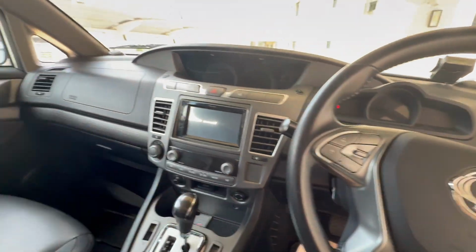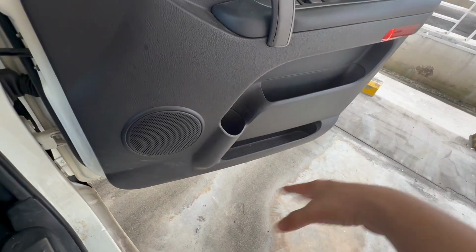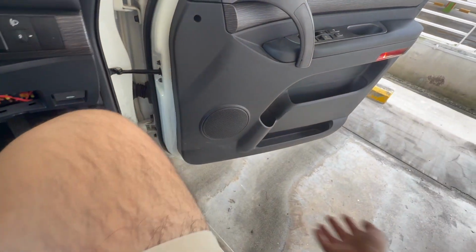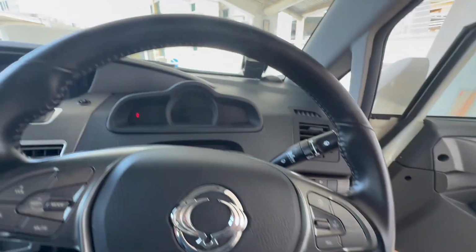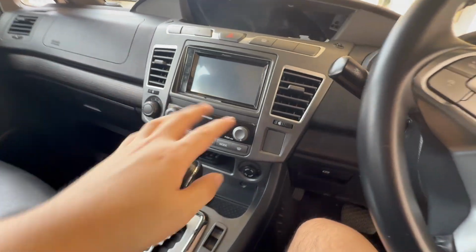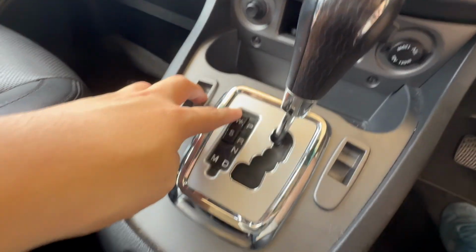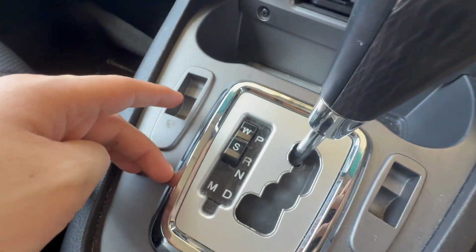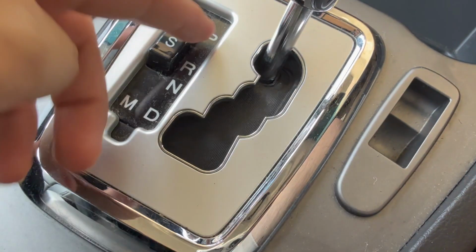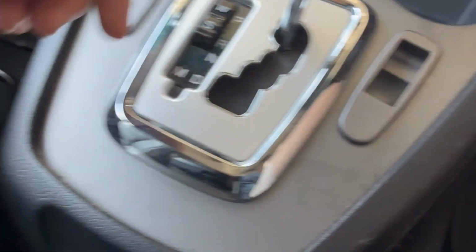For the front passenger and the driver, you get additional storage space right there if you want to put your stuff. If not, you can still leave it for the rear passenger if they want it. Alright, let me talk about the center console now. You've got this, the W and S, I'm not too sure what it does, but you've got your respective gears right here and the manual mode, manual shifting if you want to.